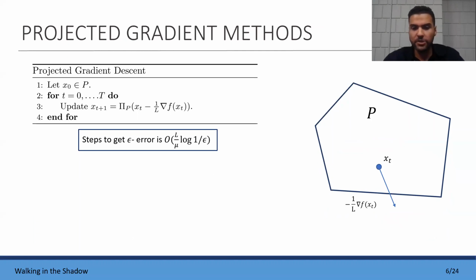On the other hand, we have these projected gradient methods, and here we have the basic PGD algorithm, where in each iteration we take a 1 over L step size in the negative gradient, and then just project that back as we see in the example here in the slide. And the convergence rate of that PGD algorithm is optimal in the sense that it only depends on the condition number of the function, L over mu, and it does not depend on the dimension nor the geometry of the problem. This is a big advantage of PGD methods that CG variants do not have.